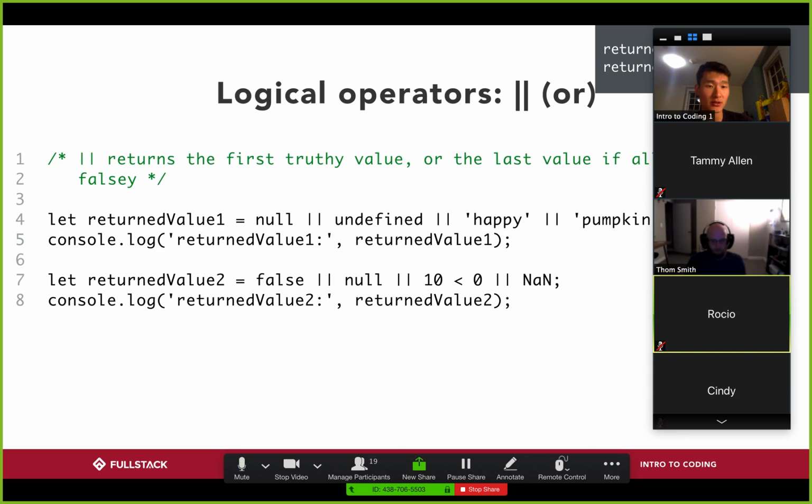So once again, it works just like the AND operator in that it goes from left to right. It checks a bunch of values in sequence, except whereas AND is looking for the first false value, so it can tell you, hey, not everything here is true, OR is checking for the first true value, so it can tell you, hey, at least one thing in this sequence is true.